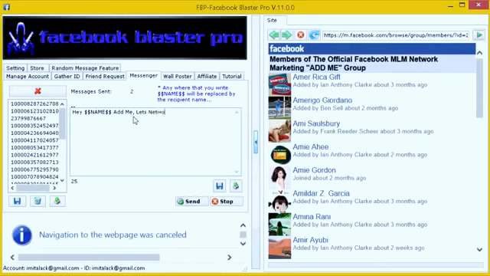let's network. Bam. Now the reason why this is so simple but yet effective is because you're not adding Amy as a friend, because Amy could deny you and put you in Facebook jail. We don't want that. And you're just very friendly. It's very straight to the point. It's straightforward. Add me, let's network.